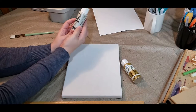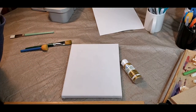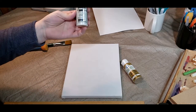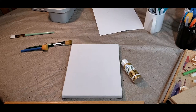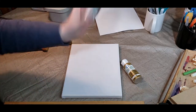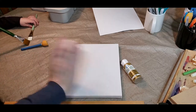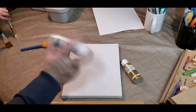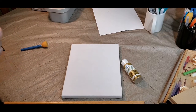So this is folk art. Metallic white pearl. It's pretty old. I just dug it out of the cabinet. No idea how old it is because, you know, these things get collected and not used, and it feels like it's probably about a third full.